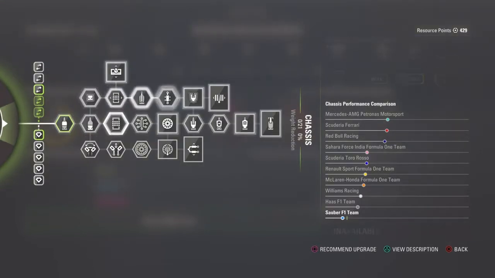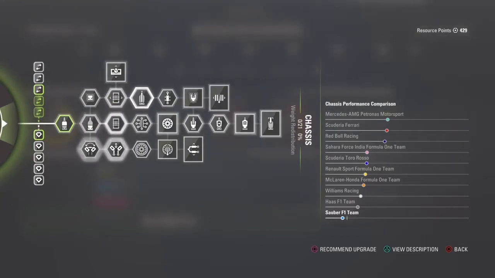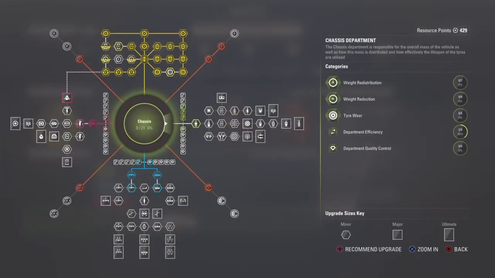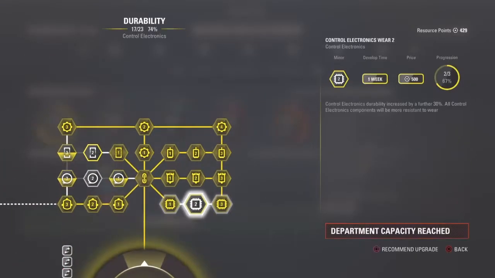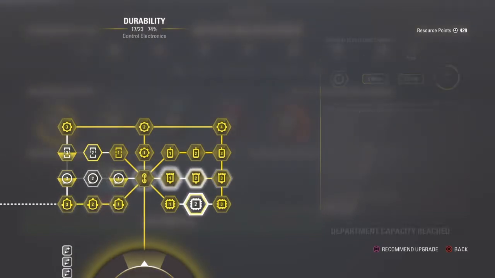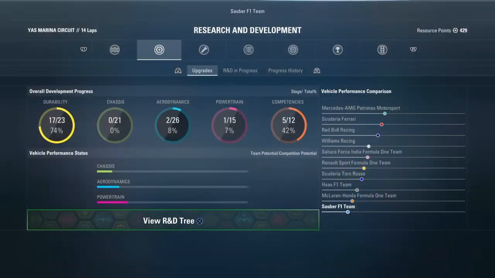So probably 3 upgrades by 2 races? No, I mean 2 upgrades every 3 races. So 3, 6, 9, 12, 15. We can get pretty much most of these done during the season. That's quite handy then. We'll start with 429, which means that after the first race, if we get enough credits, we can lock all this out, get all this done, and then we can focus on the chassis. So I think that's what we're going to be doing then.